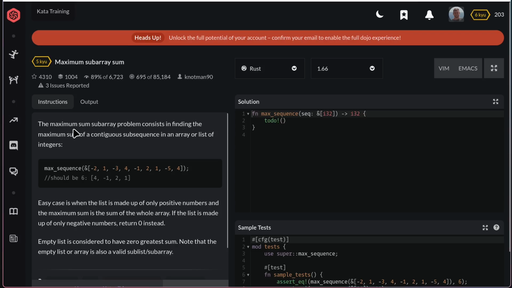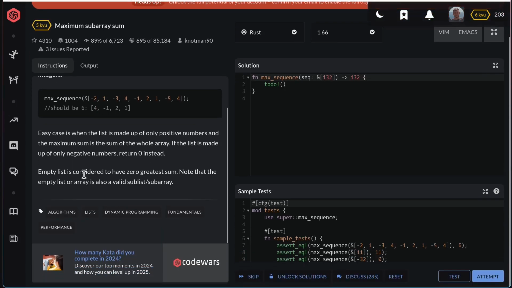The maximum sum subarray problem consists in finding the maximum sum of a contiguous subsequence in an array or list of integers. The example contains some negative and positive integers in an array. The easy case is when the list is made up of only positive numbers, and the maximum sum is the sum of the whole array.